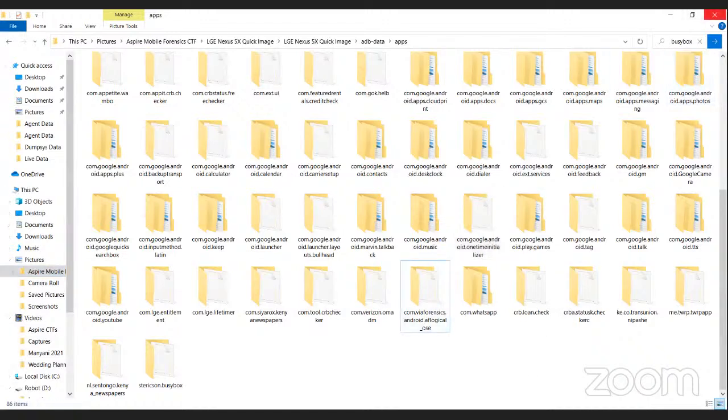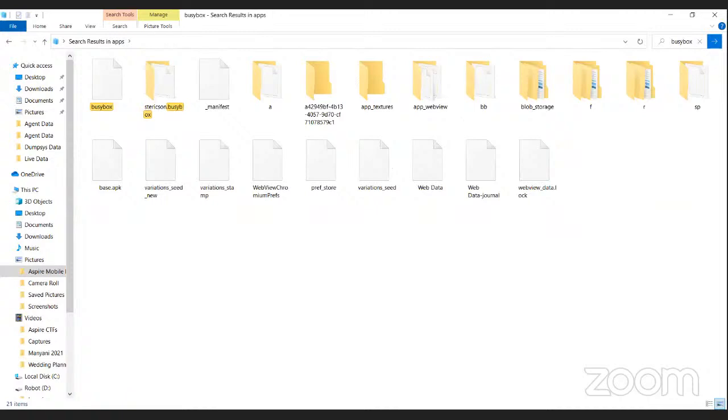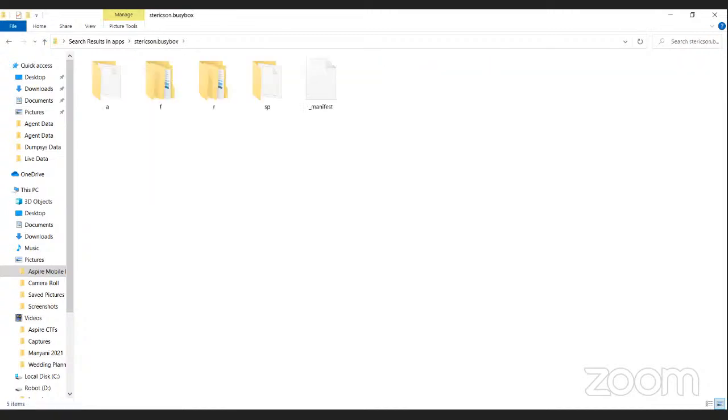Okay, for some weird reason, it's trying to open instead of search. Oh, here we have it. So I found BusyBox. BusyBox is just an application that can be downloaded from the Play Store, and for BusyBox to work, it requires root. So a user who hasn't rooted their device would not benefit from having BusyBox on their device. That still doesn't tell us that the device was rooted, but it's an indication that there's a possibility that the device could have been rooted.